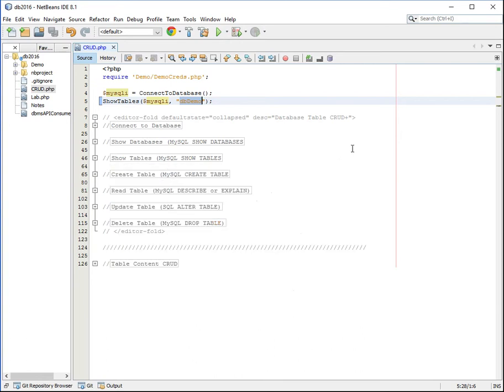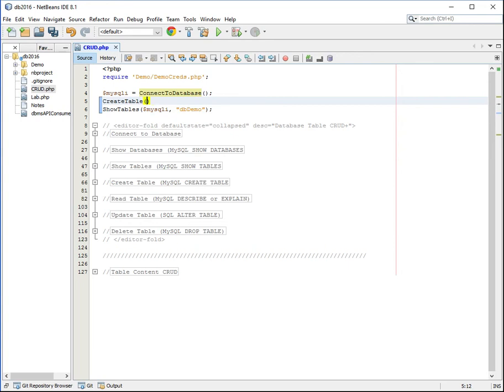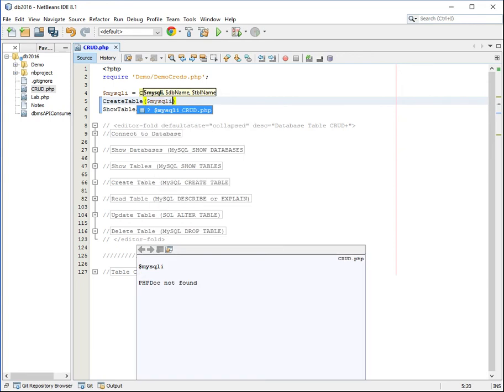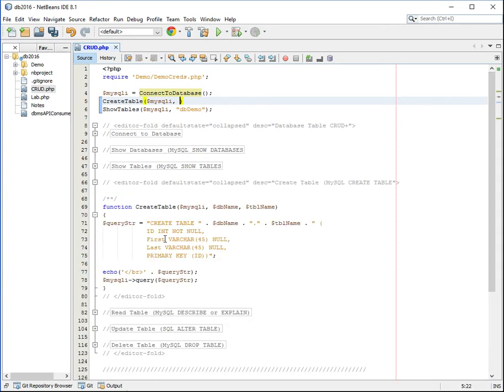If I were to want to create a table, I could do it like this. I could say, let's do it just right here. Create table, MySQL I, and then what I want to do, as you can see in this structure, is to name the database DB demo, and then I'm going to create a table named whatever name I give it.